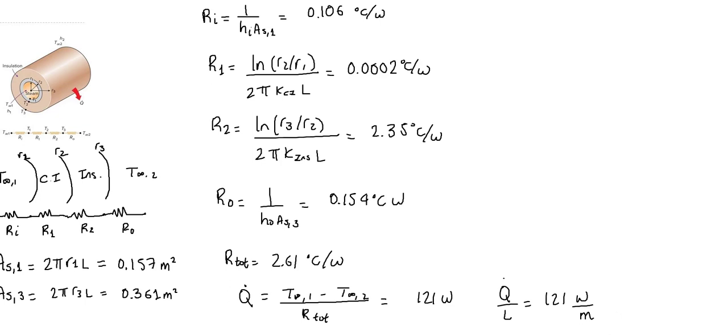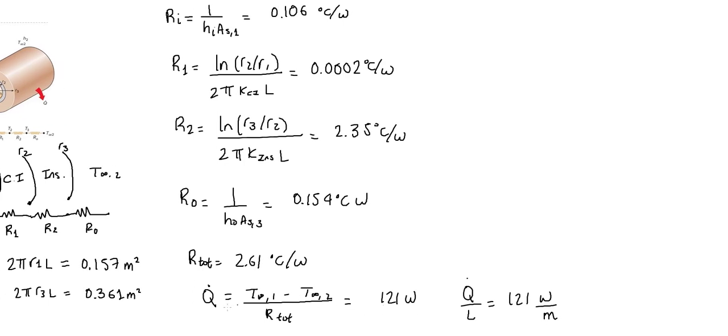Okay, so the next step is to find the temperature change across the pipe and the temperature change across the insulation. So basically we're going to find out the temperature difference across R1, and across R2. What we're going to use is the same relationship between the heat loss, the temperature difference, and the resistances. What we're going to change are the values and positions of the delta T. So Q, by definition, is delta T over the resistance.